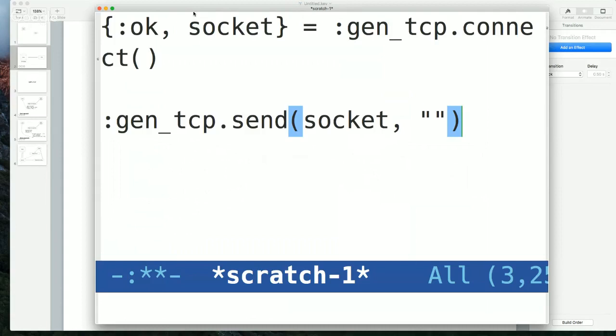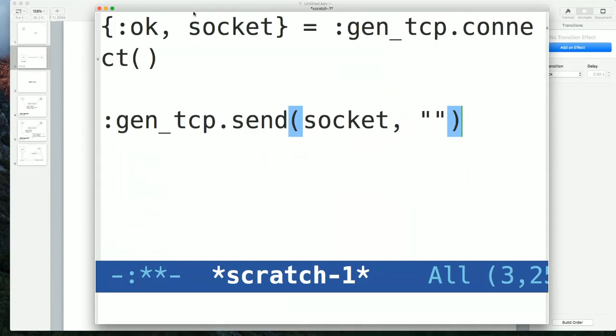So when you send a message to an Elixir process, the sending of the message is asynchronous, meaning that you don't know when and if the process you're sending the message to is gonna receive the message. So you just send the message and go on with your life. This is the same thing with :gen_tcp.send, where you just send binary data over the socket and keep going without blocking and waiting for a response. Then you have a bunch of ways to get data back from the socket when the server responds, in the case of Redis.